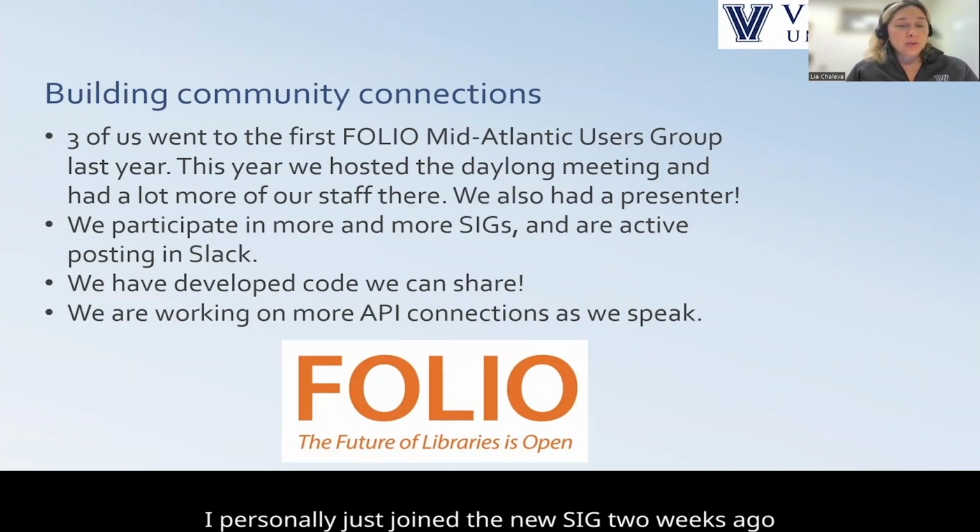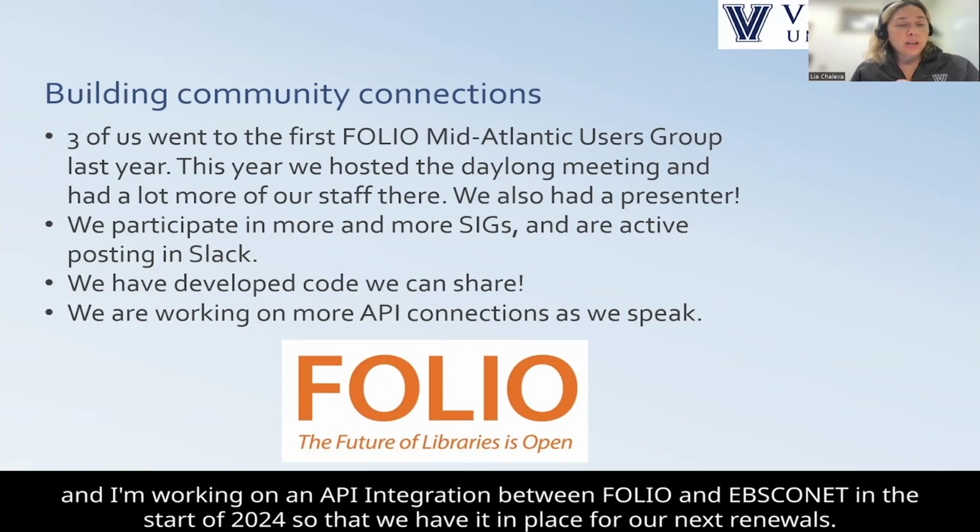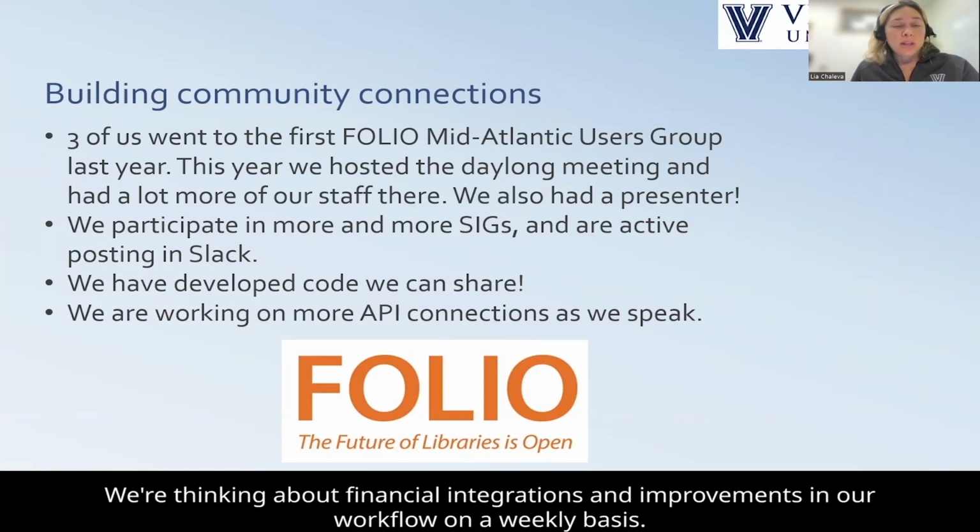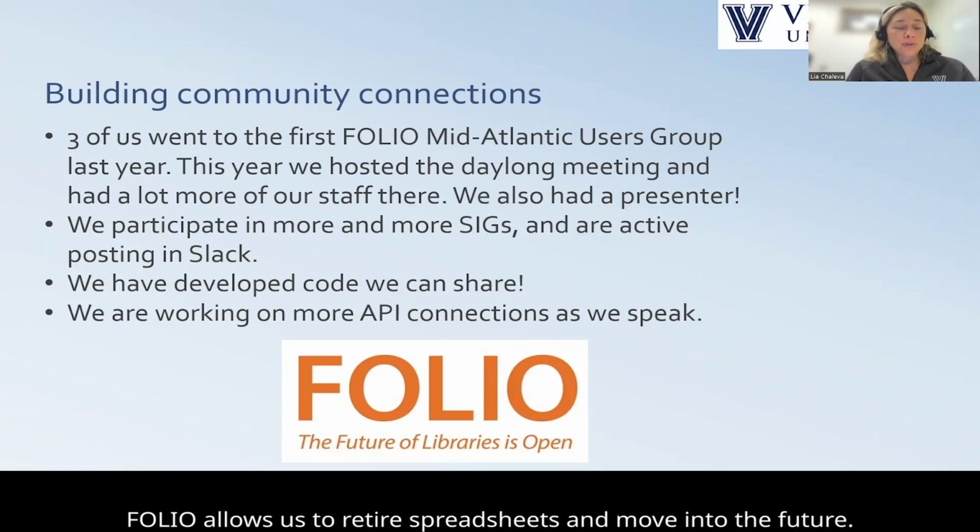I personally just joined the new SIG 2 weeks ago, and I'm working on an API integration between FOLIO and EBSCONET in the start of 2024, so that we have it in place for our next renewals. We're thinking about financial integrations and improvements in our workflow on a weekly basis. FOLIO allows us to retire our spreadsheets and move into the future.